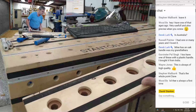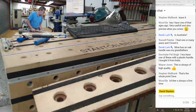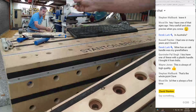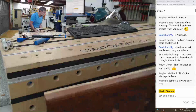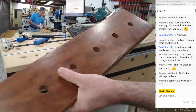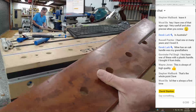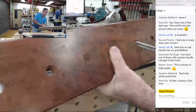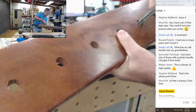I could have done one of these with MDF, but the ply in a vise situation as a jaw is slightly stronger. Now I've had to rebate the backs of the 20mm holes out for these clamps to be able to fit through. So I'll put one through here. Oh, hold on, I might go to this one. And it just slides through. It's a bit of a push, but it's in. All right, all the way.